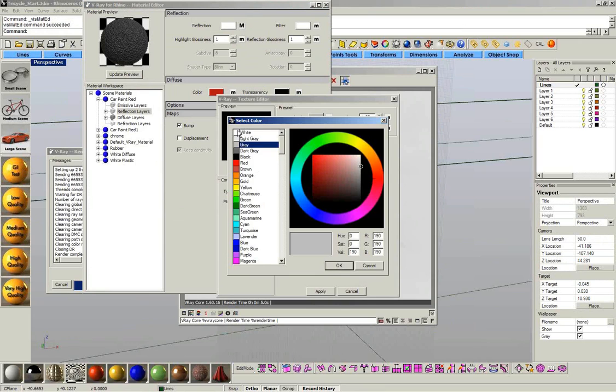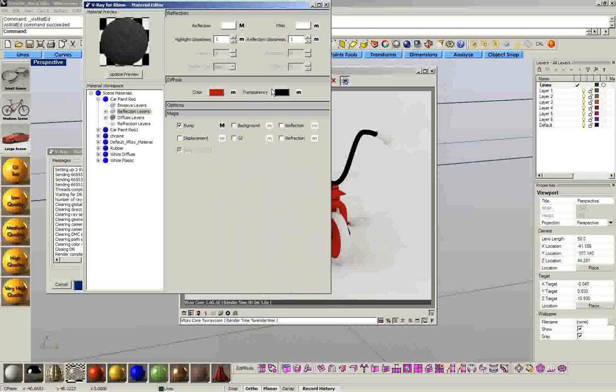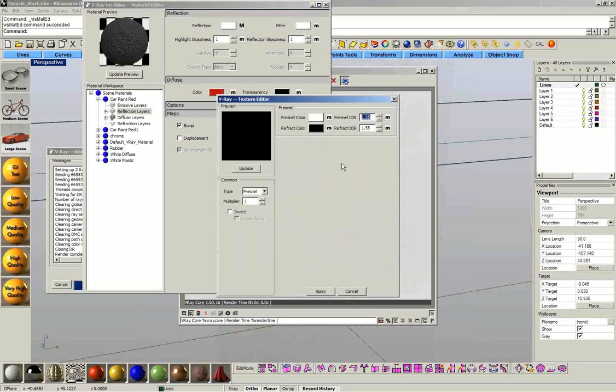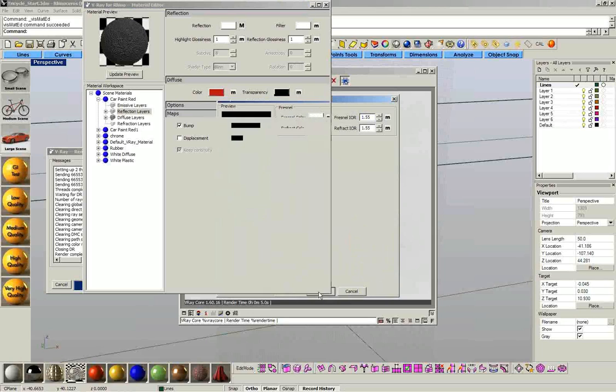Want to change the Fernando color to white. This is the maximum amount of reflection that you can handle with colors. If you need more reflection, you know that you have to increase the IOR value. But the maximum amount of reflection that you can handle with color is white.